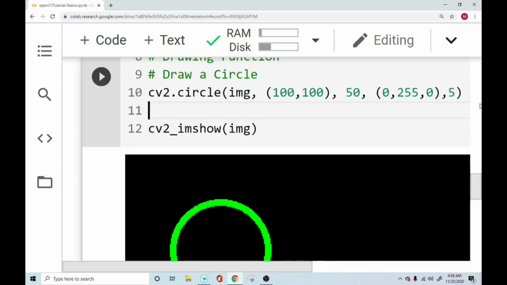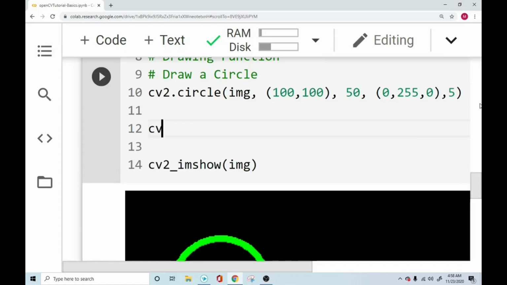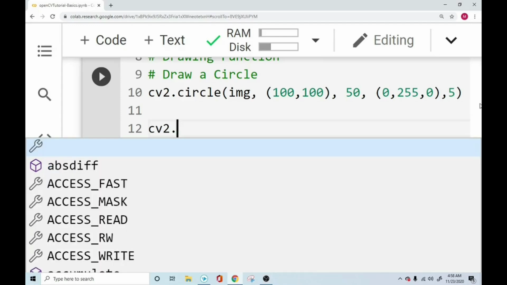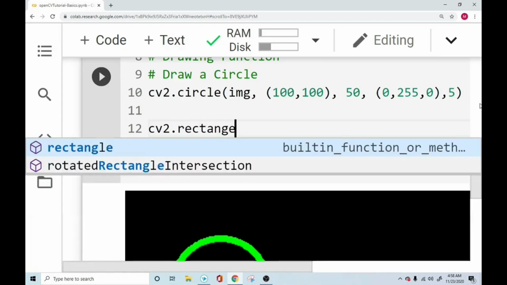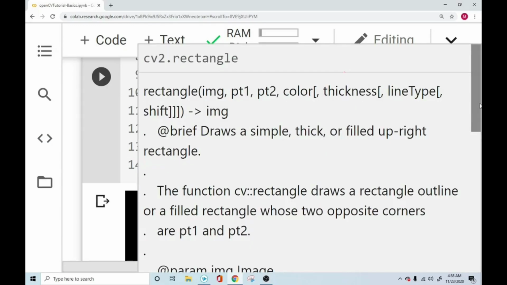Once you have drawn the circle, let's see how we can draw a rectangle. So again, OpenCV has a function called rectangle, cv2.rectangle. And this function also takes something similar. It takes the image, it takes the points of the rectangle, and it takes the color, the thickness, of course, the line type and the shift, and we can then draw the rectangle.